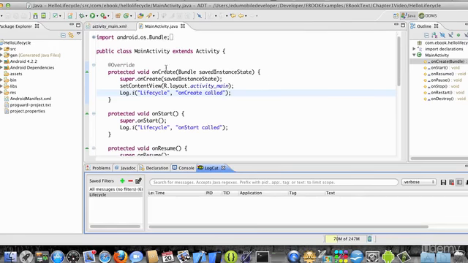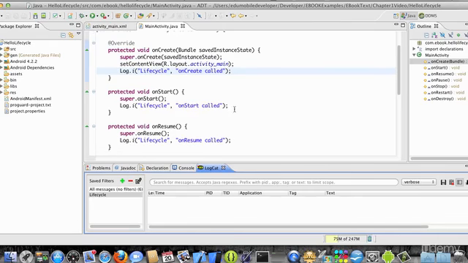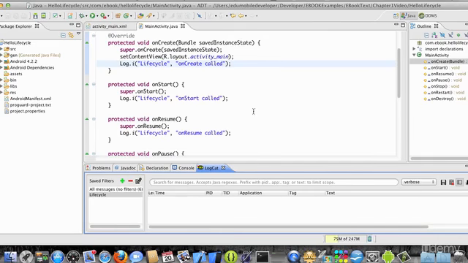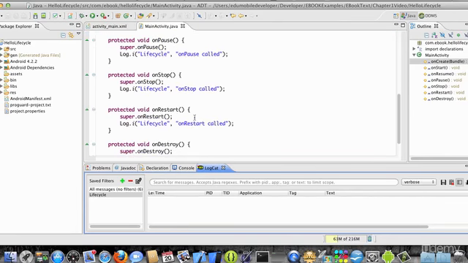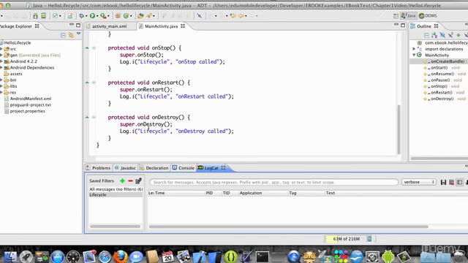So what we've done here in this app is we just have our main activity, extending activity, and of course we always override onCreate because this is where we set our layout or our content view. But we've added a log statement here with the tag lifecycle and "onCreate called." onStart, similarly, just says "onStart called," and likewise onResume, onPause, onStop, onRestart, and onDestroy.